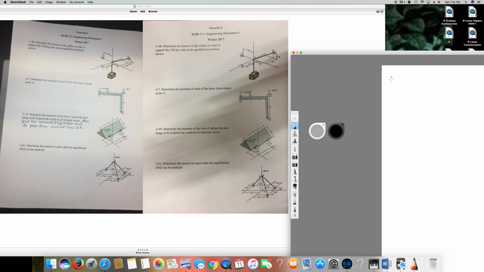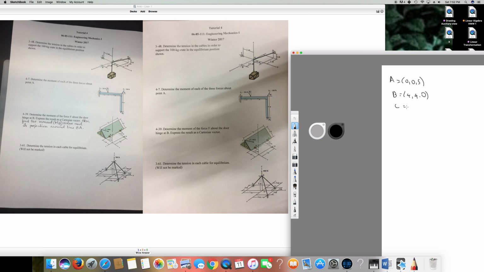A is 5 meters high, but otherwise it's at the origin. So Z is going to be 5, in the positive direction, and the others are 0. So A is (0, 0, 5). For B, it's going to be 4 meters distance from the y-axis, so it's 4, and there's no height for B, so it's 0. B is (4, 4, 0).